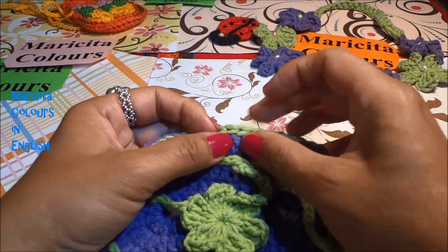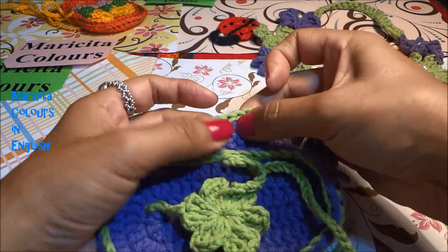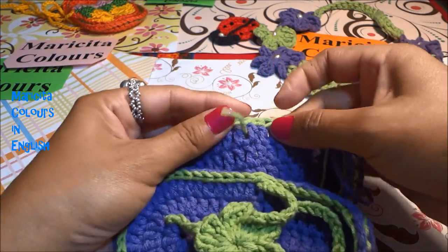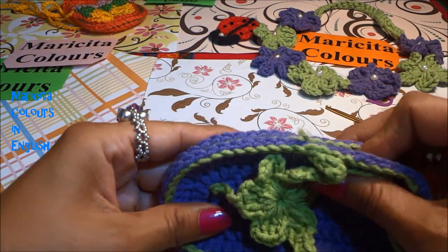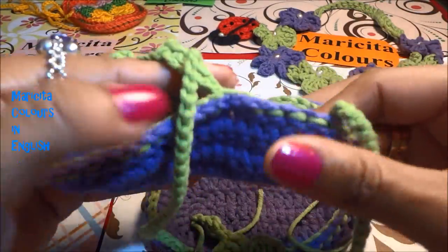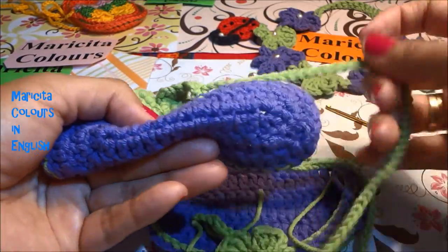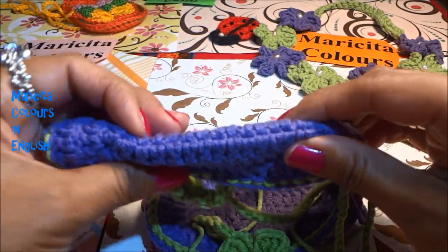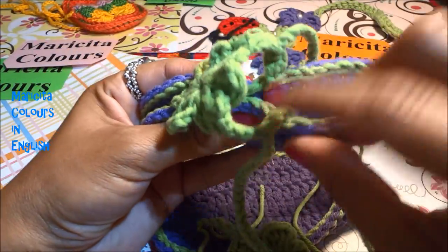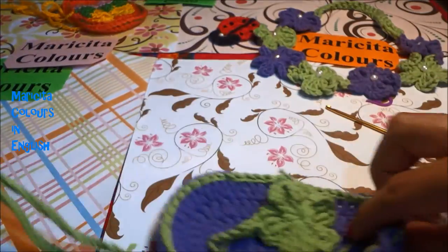You can count the stitches or compare with the other sandal. I place a yarn marker to know where I must join the chains. After this will be the single crochet. You must close the sandal in the center — this center line is always your guide for the sandal.